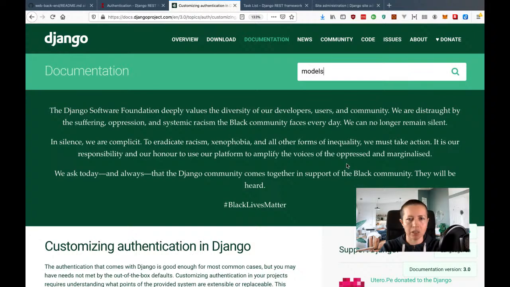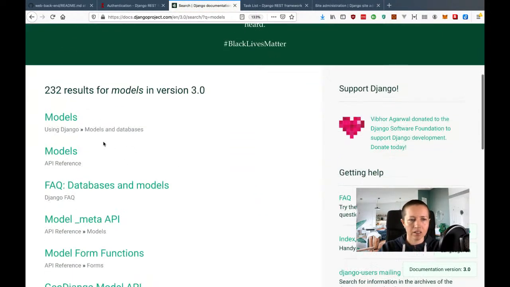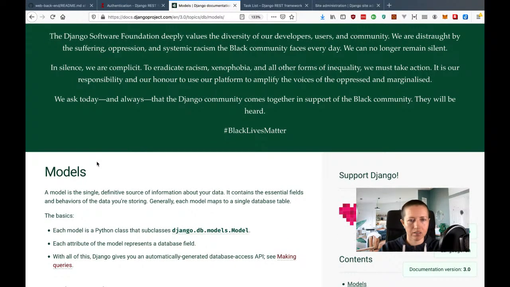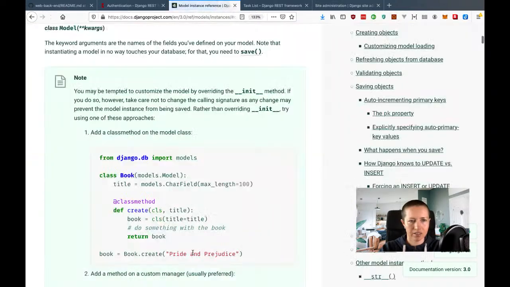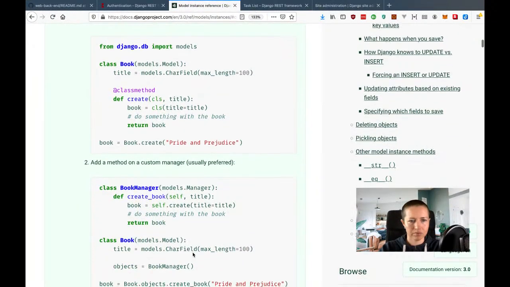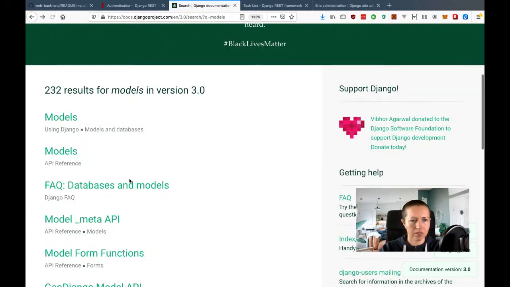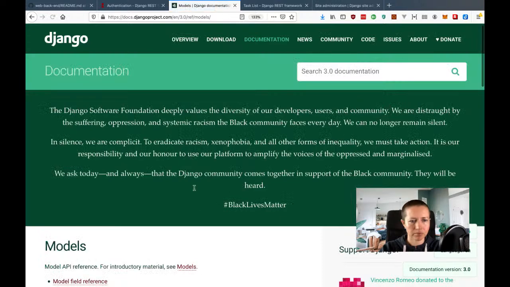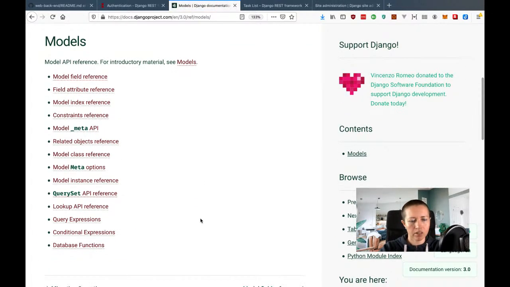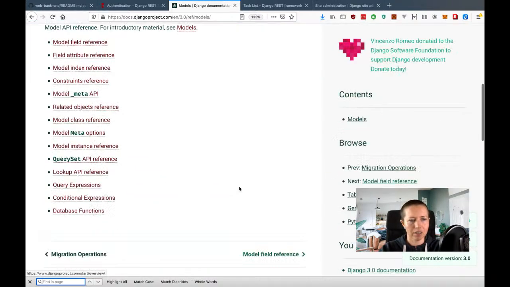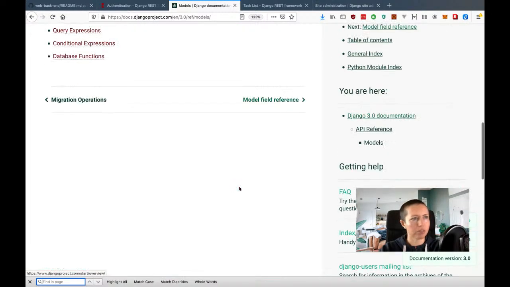So let me look in the models API. So I wonder, wait, is this the right one? Let me look for image. Oh wait, it doesn't have image here. Maybe I need to search directly for image field.